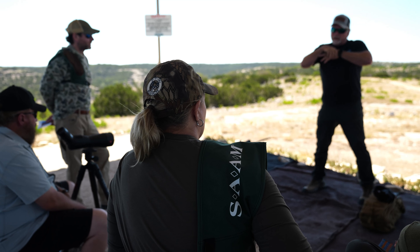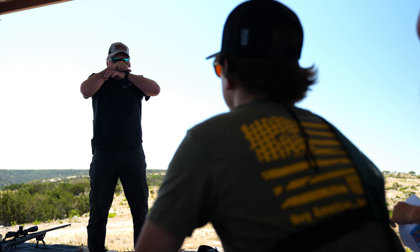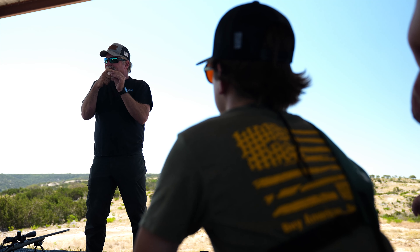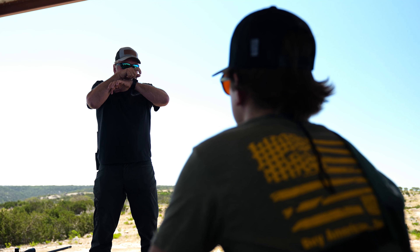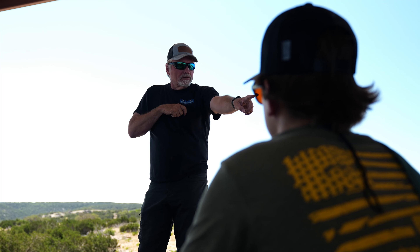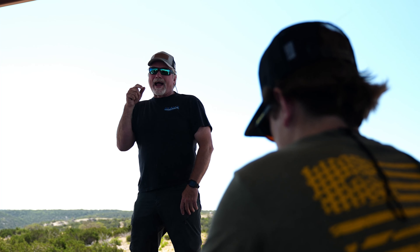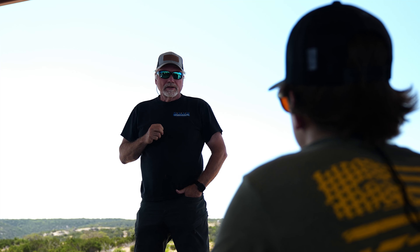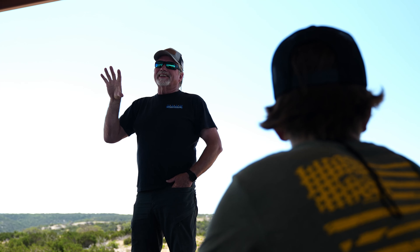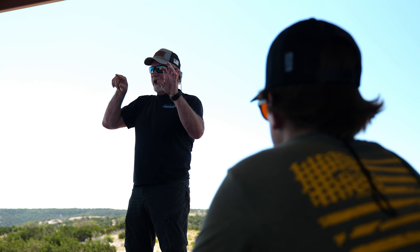Follow-through — what does that mean? You can't do anything once this gun goes off. You can't take that finger off the trigger; you only told your finger to go one way. Try not to lose the target when the gun goes off. Why? Follow-up shot. How are you going to know what to do next if you don't see where that bullet went — did it go a little left, a little right? I need to know those things for the backup shot.